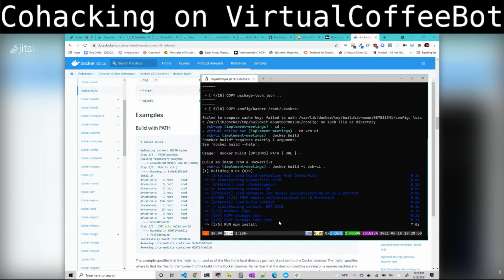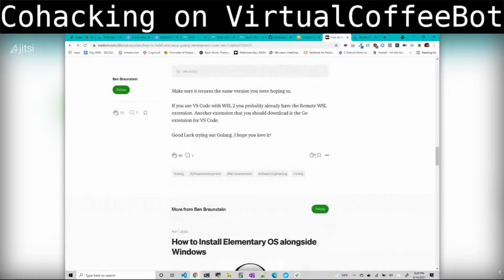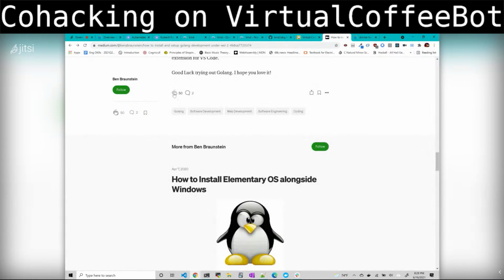VCB UI. Gosh, complicated. Let's keep it caps.